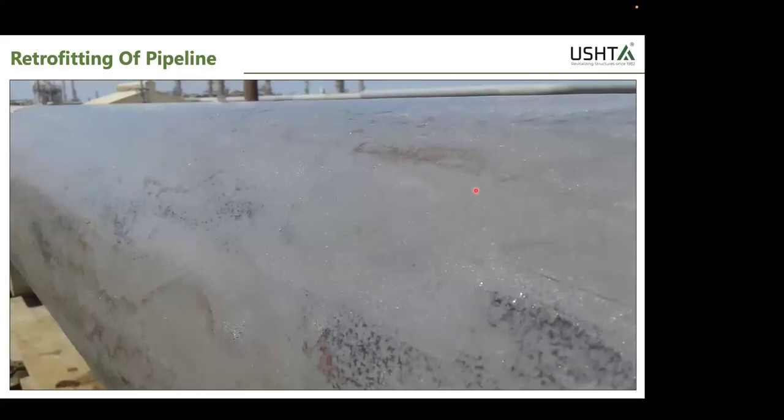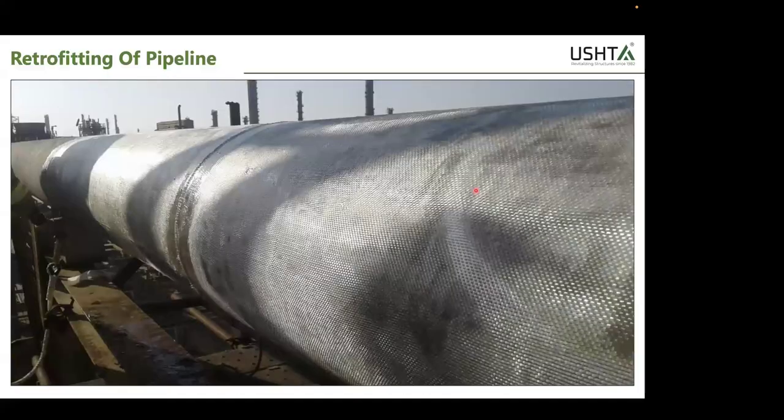So we applied a putty, and this putty is designed in such a way because pipe, unlike concrete, will have larger expansion and contraction in terms of thermal. So this putty should be able to take that. I mean, it should not crack. Then we went for first layer of glass, right? And then multiple layers of carbon.